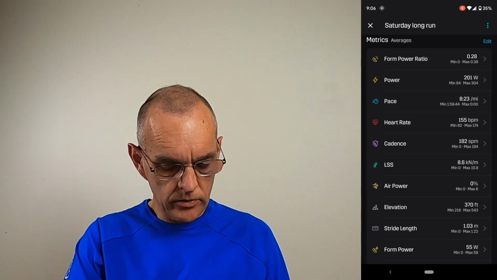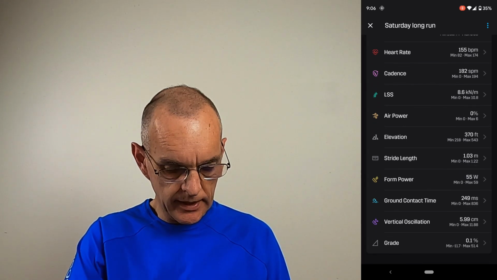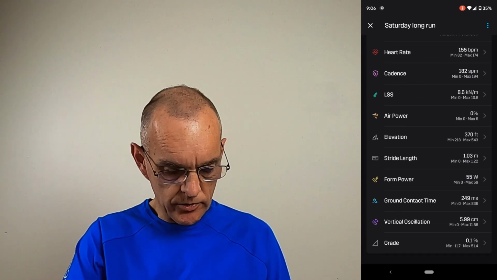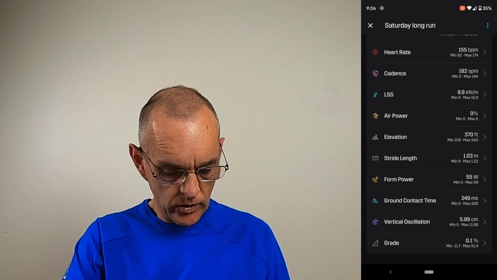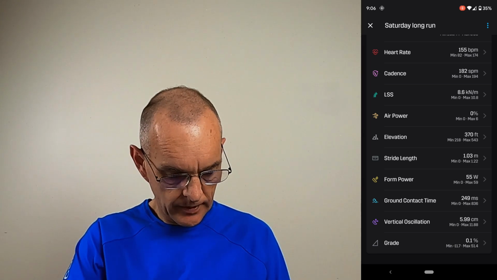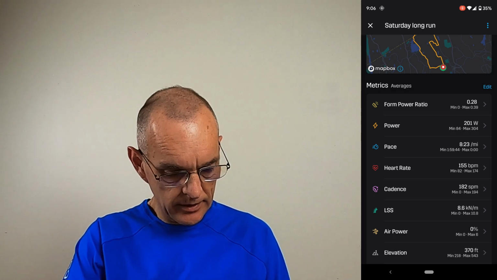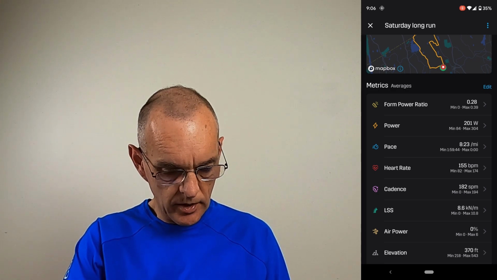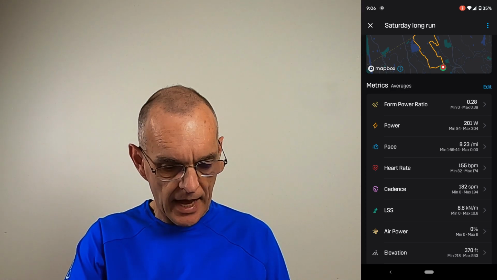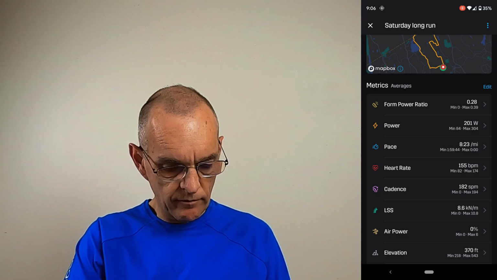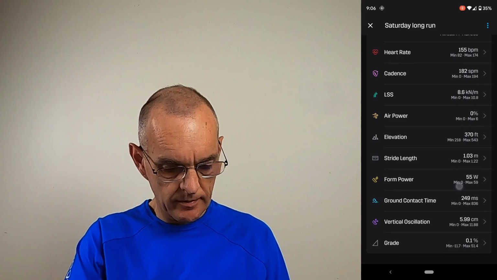Stryd exposed two new key metrics that were previously not available. These are stride length as well as grade for a segment, so we can inform the change in terrain. In addition, Stryd now allows more granular analysis of some of the metrics, such as form power ratio, where previously only an average was available for the entire workout, and now we can look at it on a segment by segment basis.